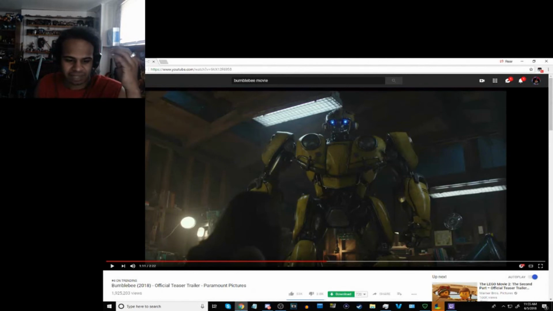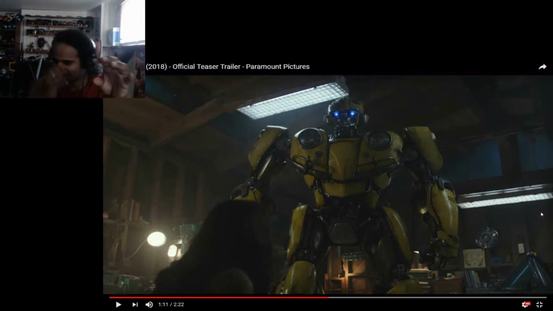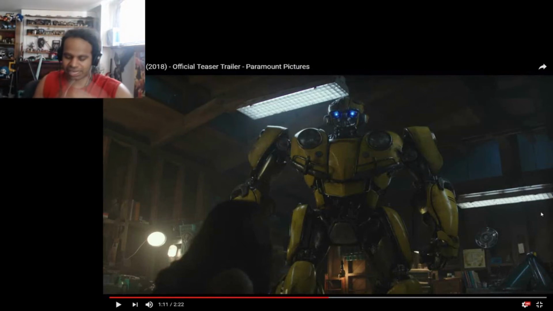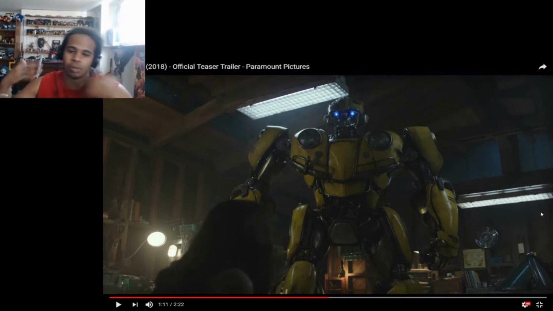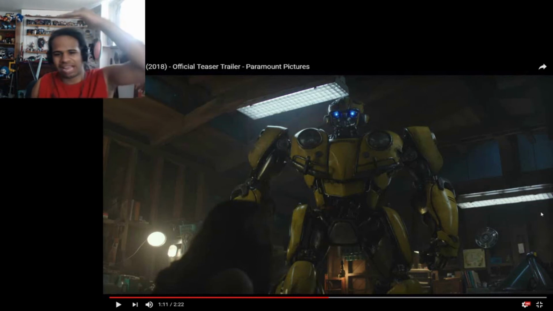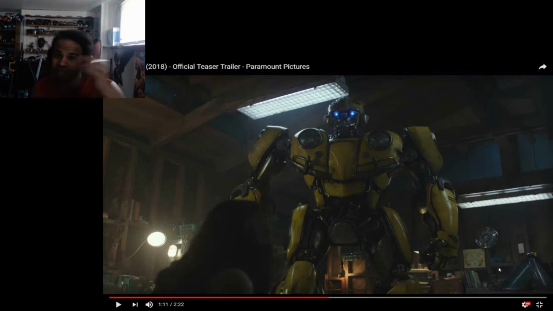It's not as chaotic as the other Michael Bay versions. This actually has a unique and nice look to it. Makes him distinct. Not saying the other Bumblebees weren't distinct or anything like that, but at least this one seems a little bit better. And they even kind of fixed his size too, making him a lot shorter than the other Transformers. I don't know, but tell me what you guys think in the comments below.